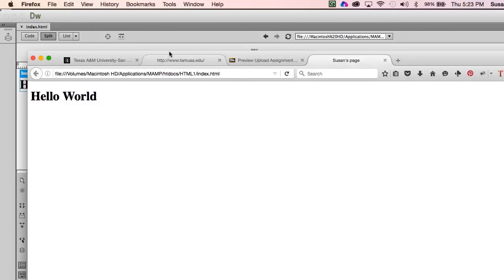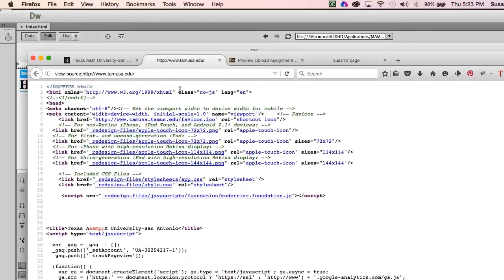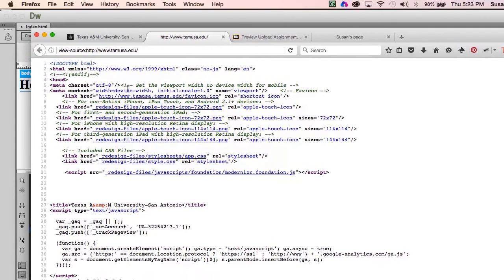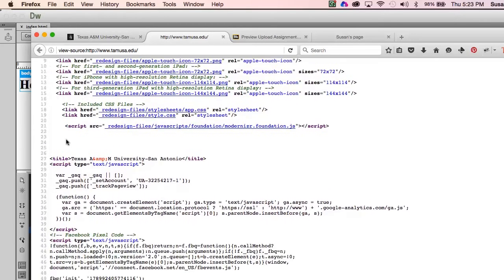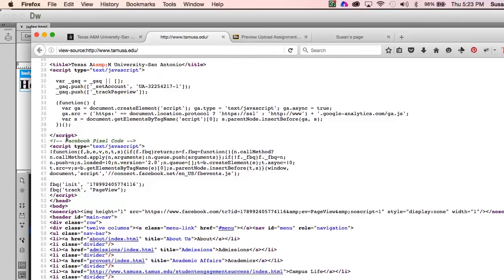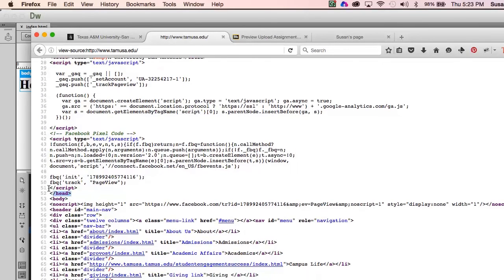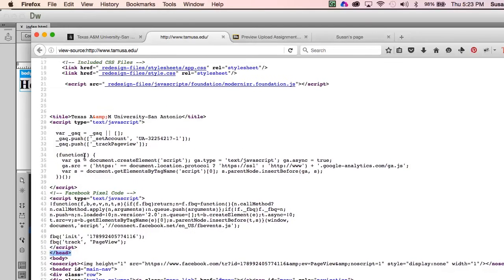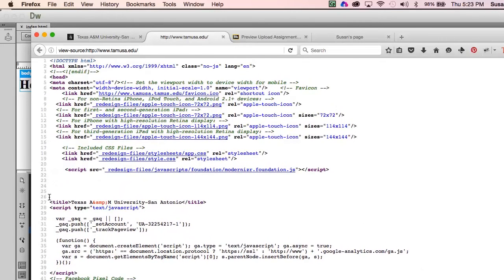You can also see, if we take a look with this open, let's take advantage here to see how the Texas A&M website is set up. You can see that we have the head. Here's the opening of the head tag. I also have my HTML tag, but here's the opening of the head tag. And down here, they have a bunch of script and stuff, but down here is the closing of the head tag. So even though they have a lot of different stuff in here, there's my title, Texas A&M.